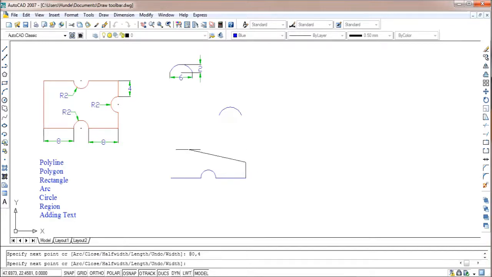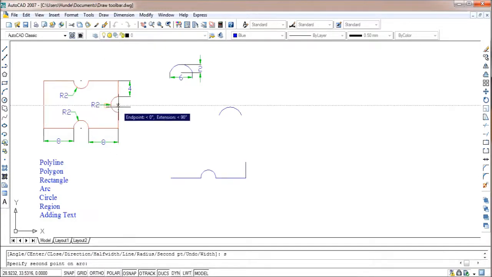Again at this point I have to switch to arc because the next part is arc. So I have to type A for arc, then enter. S to choose second point method, enter. Now from this reference point x distance moves towards the left because the depth is 2. Now the depth is considered as x value, since it is located in the horizontal direction.